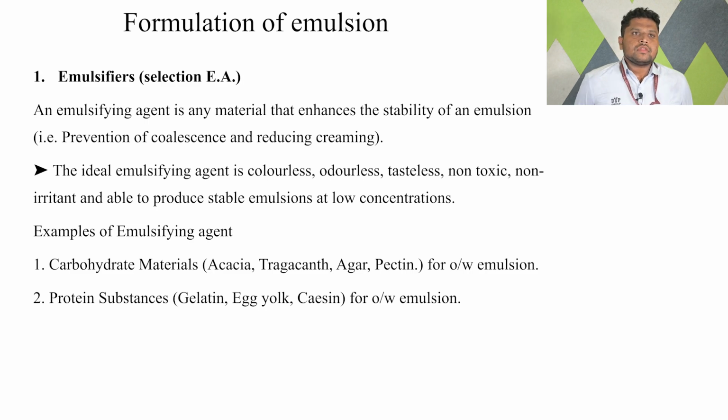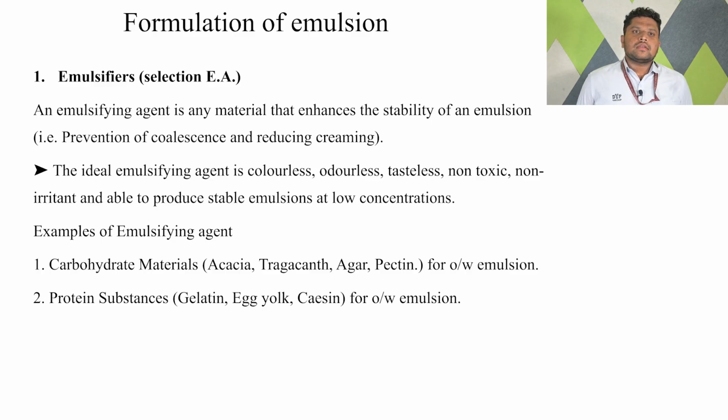Okay. The ideal emulsifying agent is colorless. Note the ideal emulsifying agent's characteristics: first colorless, second odorless, third tasteless, non-toxic, non-irritant, and able to produce a stable emulsion at low concentration. Now, how does an emulsifying agent form a stable emulsion? Emulsifiers act as a surfactant, that is, they reduce the surface tension between the two layers, aqueous and oil.